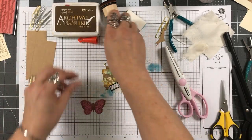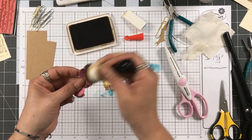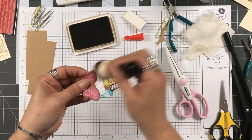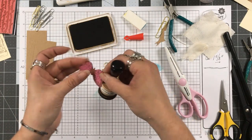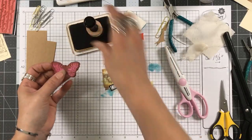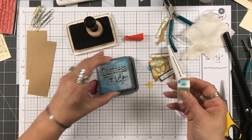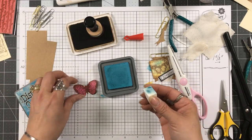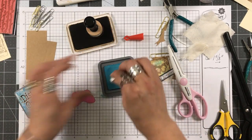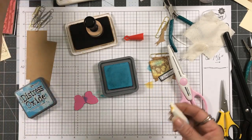So the only thing I have to do to this is, of course, ink around my edge, because that helps it to stand out just a little bit. And then the other thing that I'm going to do is I'm going to bring this broken china back in. I want to see, I'm going to test it. I want to see what it looks like. Let's see, do I want that? So you can see what that would look like.